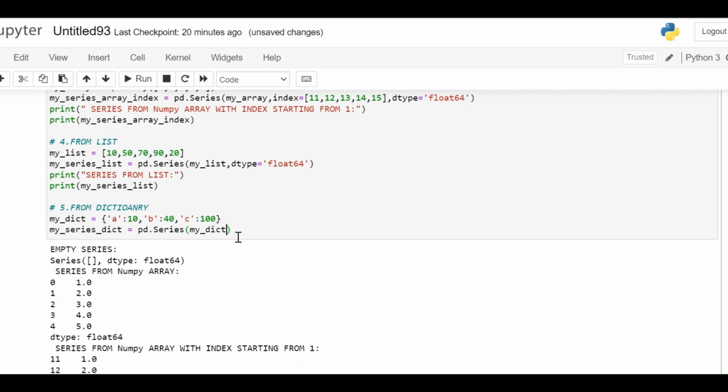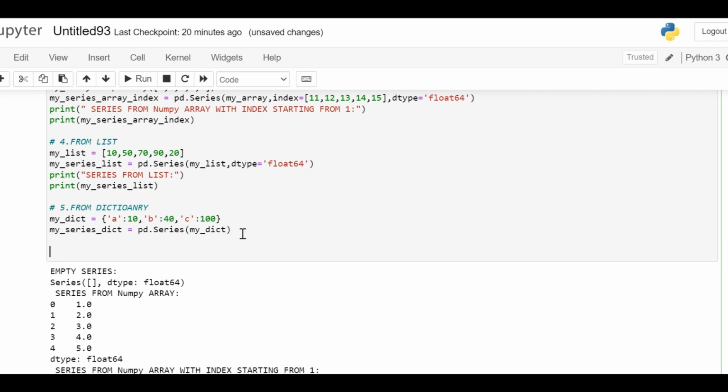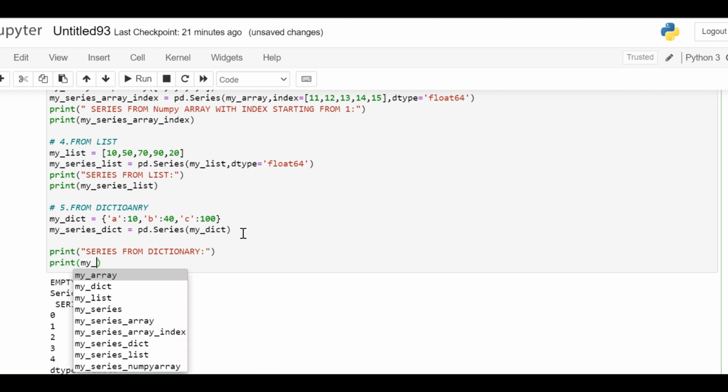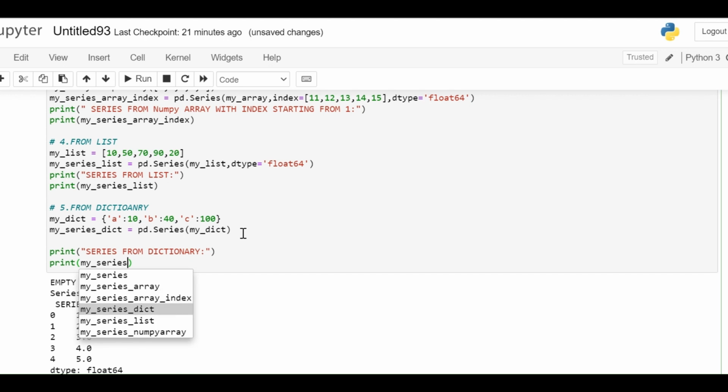Let us run this by displaying first. So this is a series from a dictionary. My underscore series underscore dict.